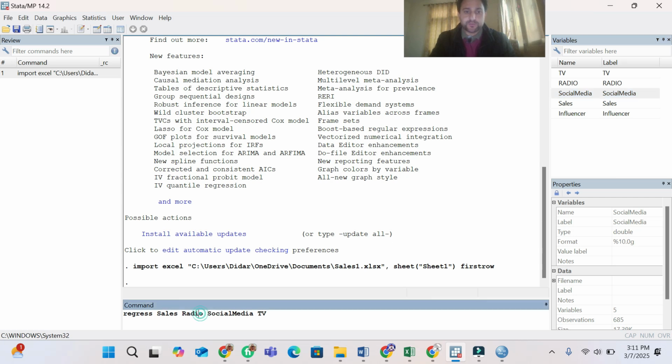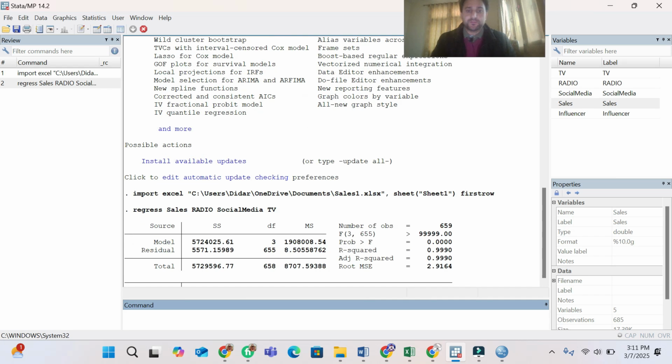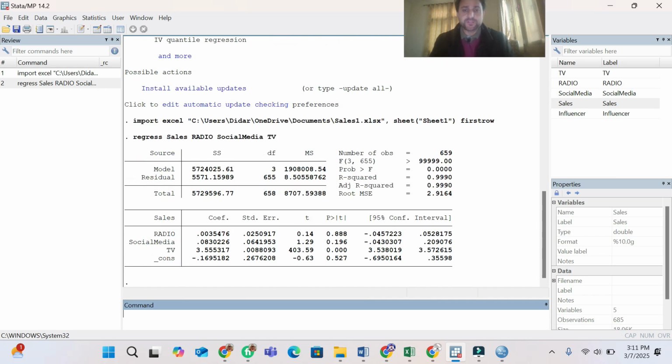Radio is also not the same. Let's delete it and just press here. The variables will be here, and also the sales. So this was the command provided by ChatGPT. Press enter. Here you can see Stata has provided us the analysis.